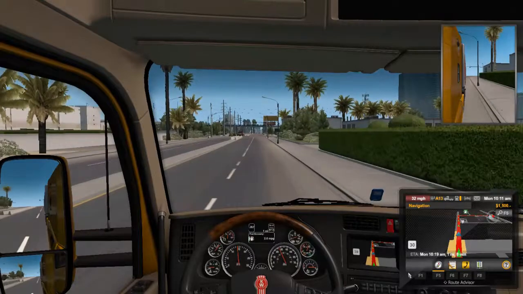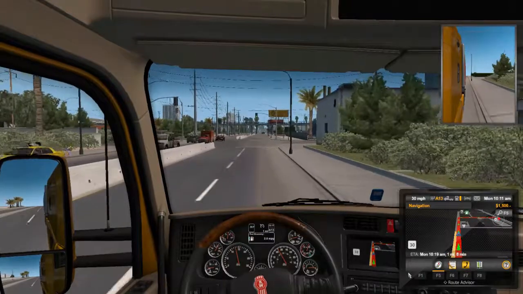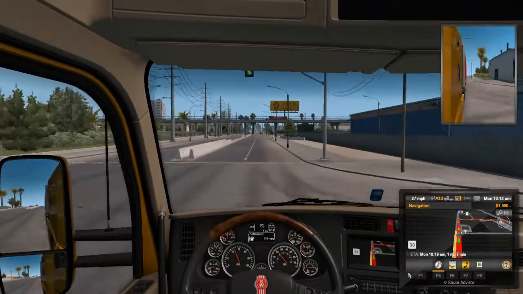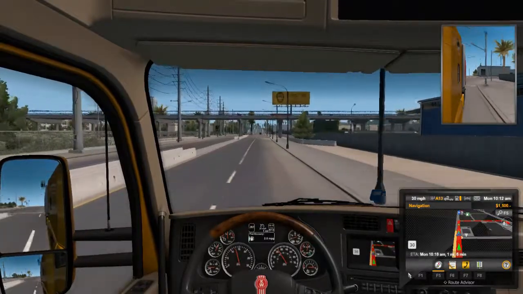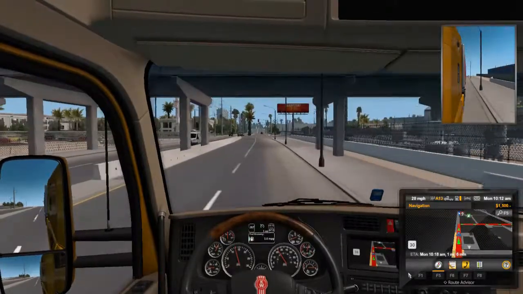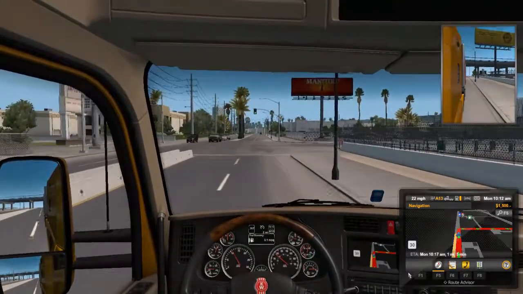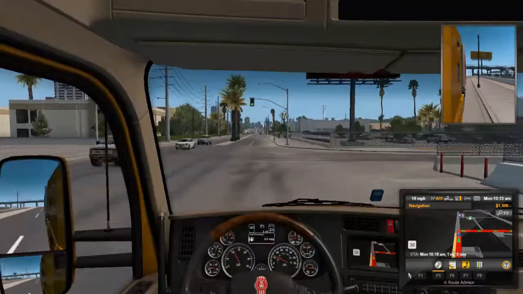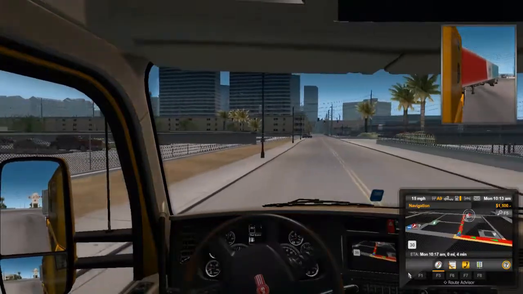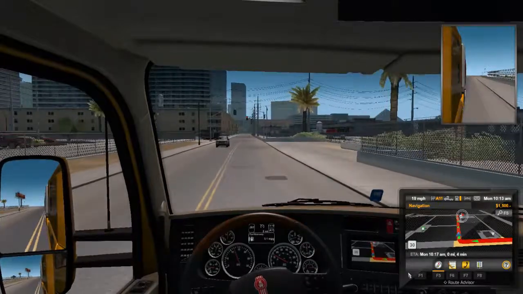Speeding so I can make that light. Cruise control seems to work. Set our cruise to 30. That way we won't get any tickets. And it just kicked out. I don't know why it does that. It kicks out. Make this turn. Watch our mirrors. Haven't run into anything yet. We're doing good.